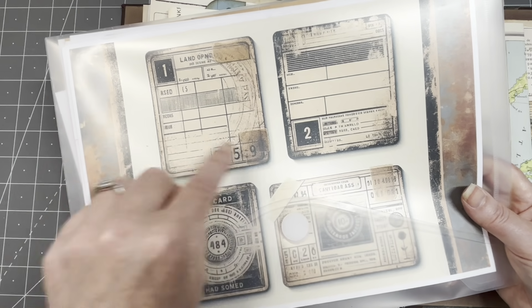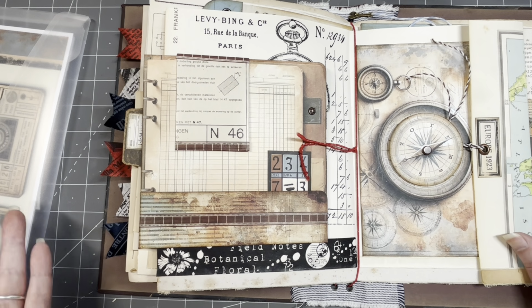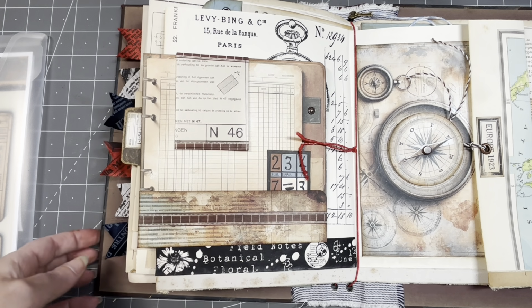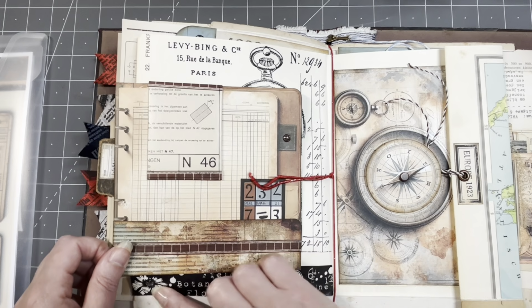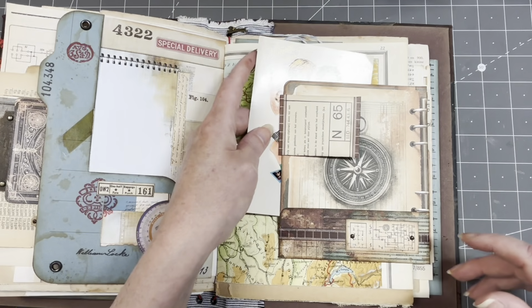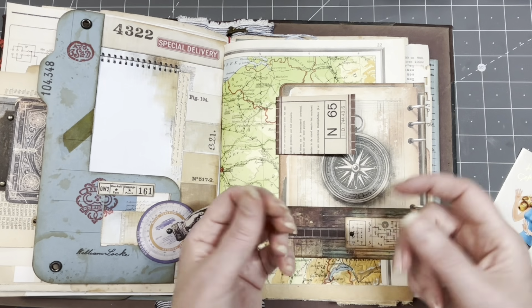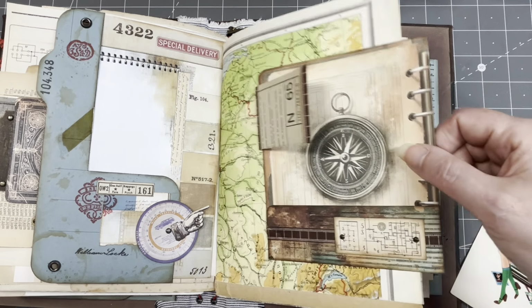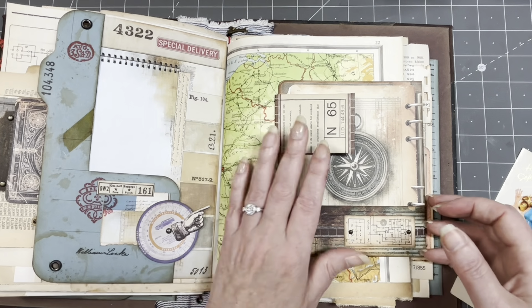Just cut out the cards, back them with something and then fill the pockets up. I'm not doing it because I might use this for another project. But if not, I'm going to cut all the cards up and then put them in, with some lovely stamping. And then on the other side, same story. You have a big pocket here, small pocket here, bits and bobs. Add the small labels, add postage stamps, whatever you want. And it's just a lovely sort of big tab that is sticking out. Cool? Yes, and quick and easy.